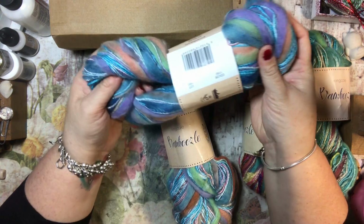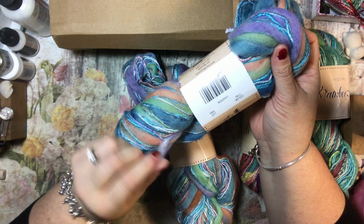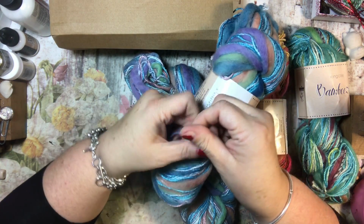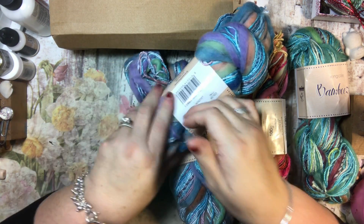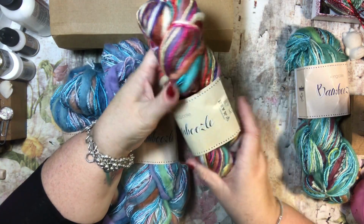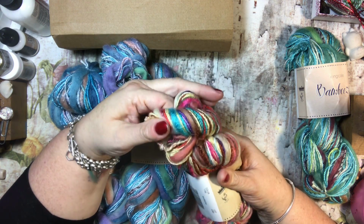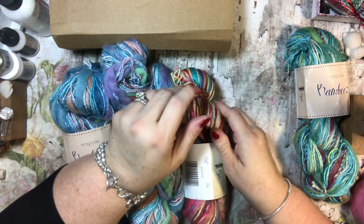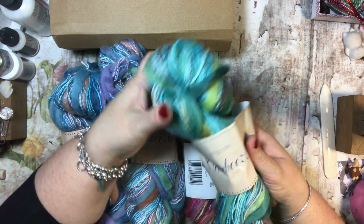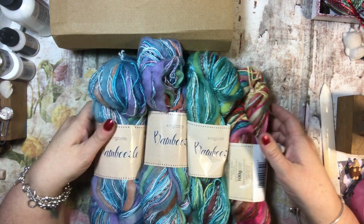I love all these colors. And this is a hank, so you have to unwind this and do a ball. And look at that. It's just like something is messed up, but it's really not messed up. I just love stuff like that. So pretty. And then I got another skein of rainbow, which is super pretty, and it is very rainbow. Very nice. And then this one is gorgeous. It looks like the ocean, and it's in the color Topaz. So I don't know exactly what I'm doing with all of these, but oh my word, they are divine. I love them.